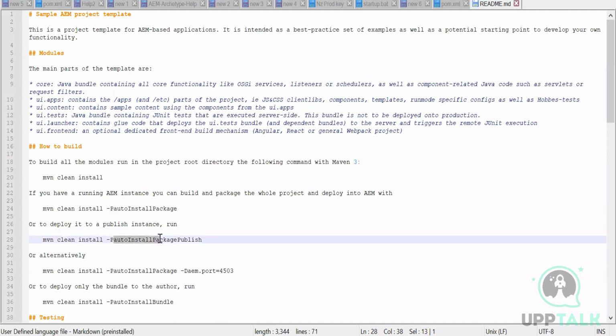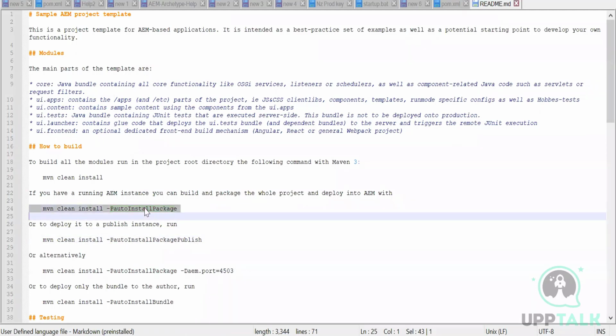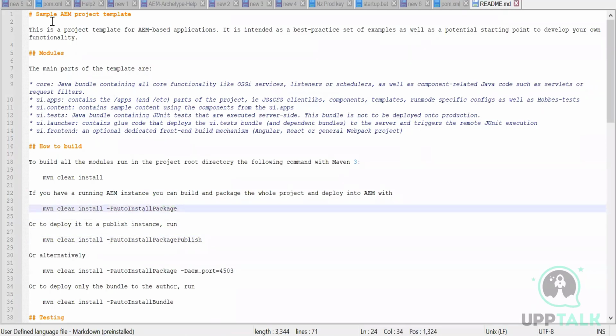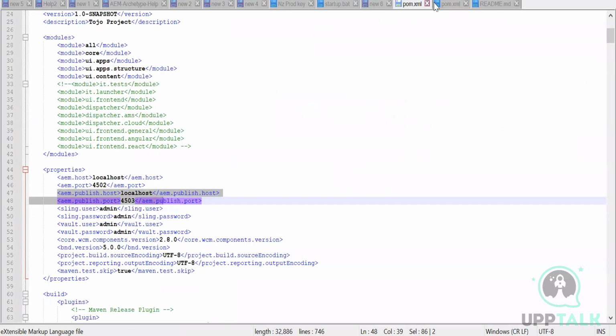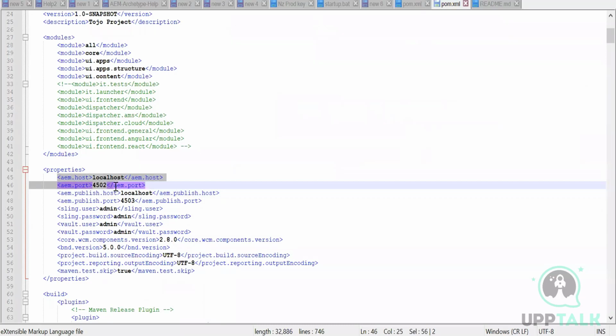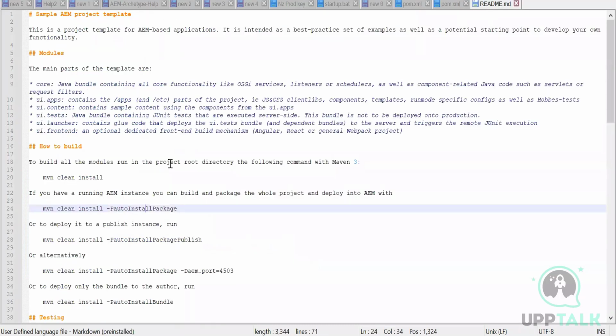It means that somewhere behind the scenes, when I write this autoInstallPackage, it would be reading values from the properties. Got my point?